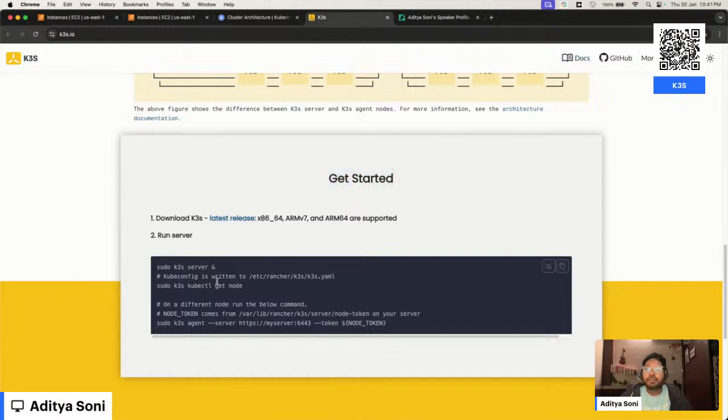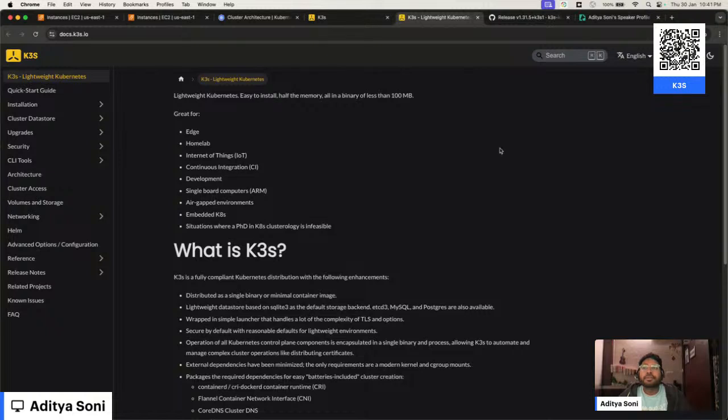I'll open this, and let's go to the docs. If you click on the docs, you will find the whole documentation for K3s, and it's so easy to go through and easy to deploy once you start with the documentation. We have already gone through that it's easy to install, uses half the memory, and all in binaries less than 100 MB.